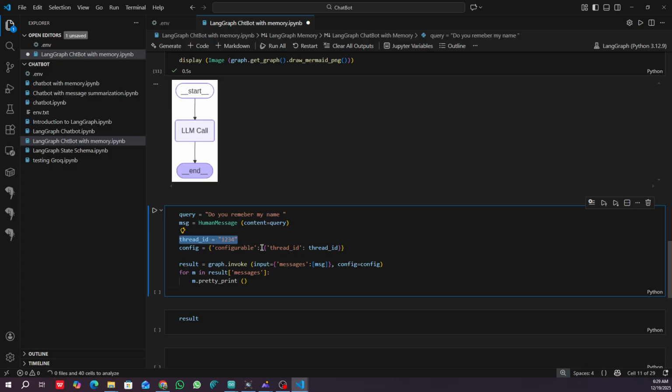There is other data that you can pass if you are using the long-term memory, which is the user ID and the rest, but we are on the short-term memory here, which is the checkpointer. So configurable is a dictionary. The configurable key is holding the thread ID. So while invoking your graph, you're going to pass config equals your config here.